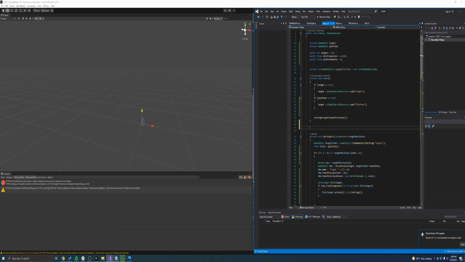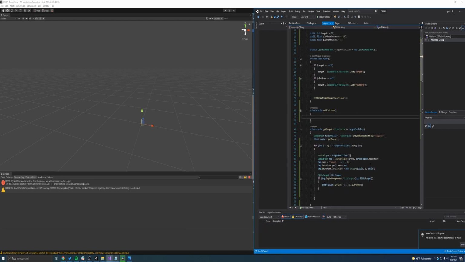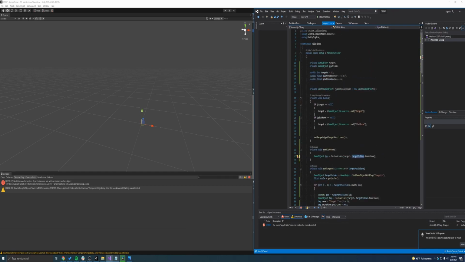We're going to add a private void and call it set platform. We want to set our platform up.